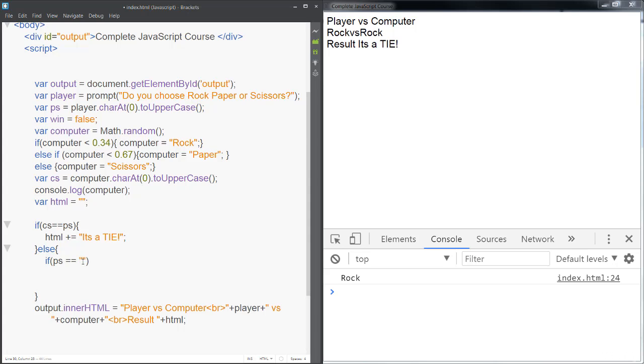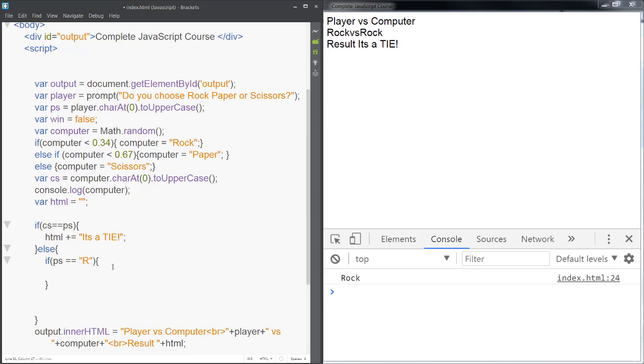So PS, and we're going to check to see if the player has selected a rock. And if they have, then we know that the rock beats the scissors, and that's how the player is going to win.